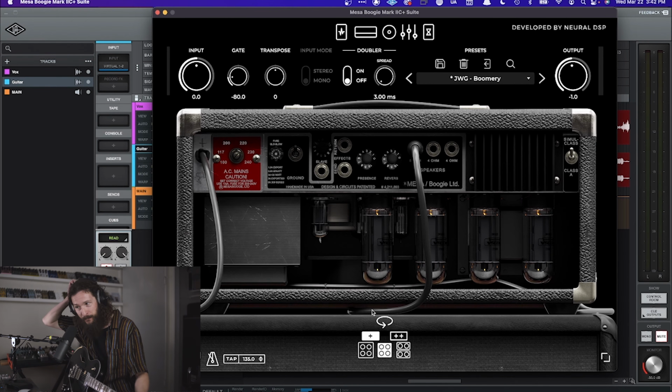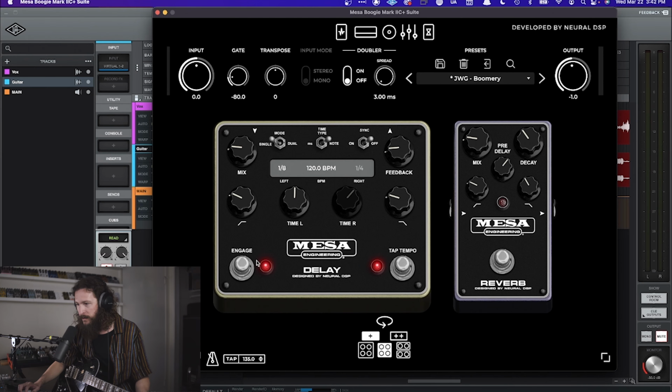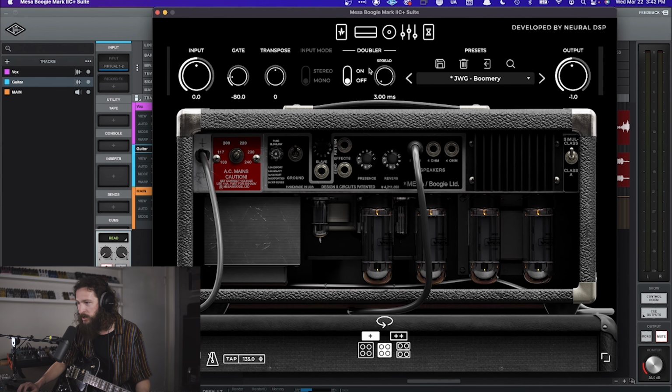Jump around to the back of the amplifier, and now you have your presence control and an amp reverb. So let's go ahead and take out our wet effects really quick, just so that we can engage honestly with the amp reverb on this thing.